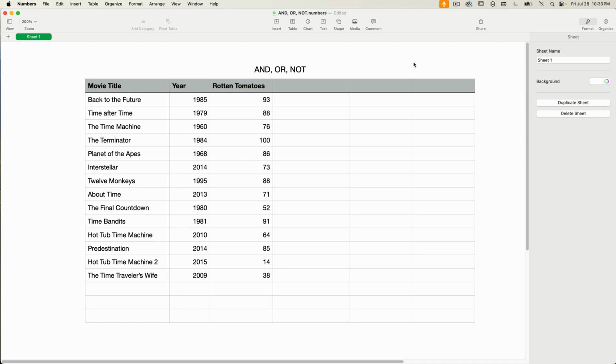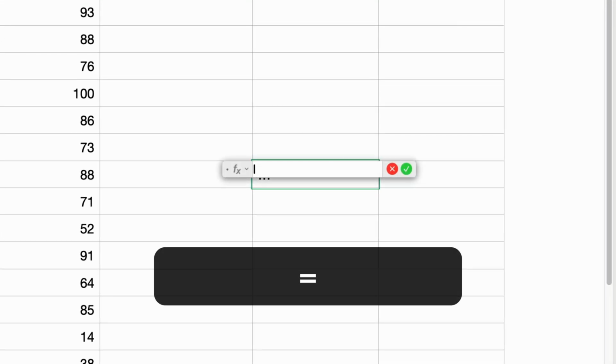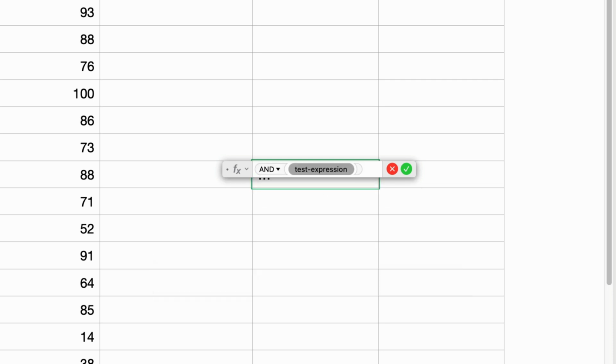Now, I've got a document open, but before I use these examples, I'll quickly go over the logic. I'll just pick a blank cell and type in the equal sign to bring up the formula editor, and then I'll type in AND and press return, and you can see it takes one parameter. But I can add more by typing in a comma after this parameter. Each parameter is an individual check.